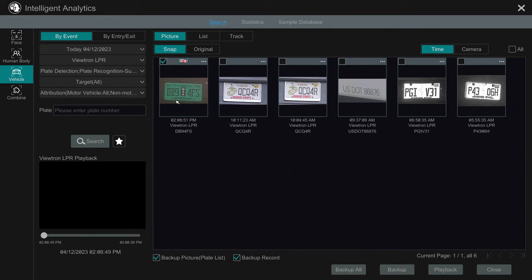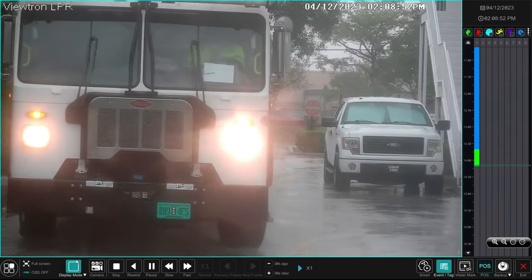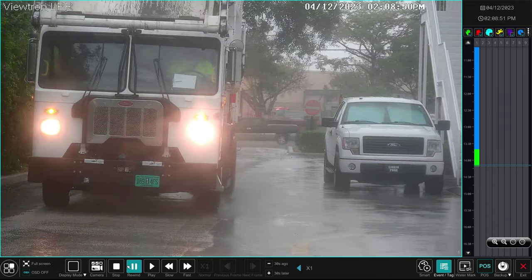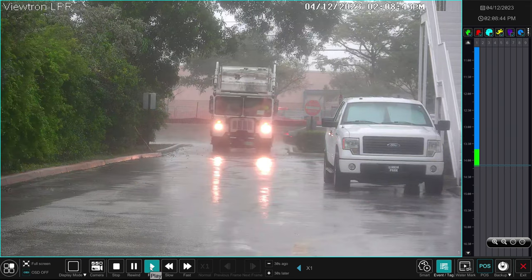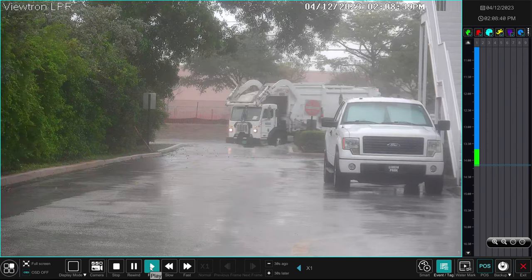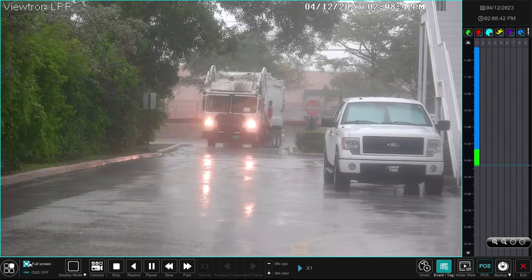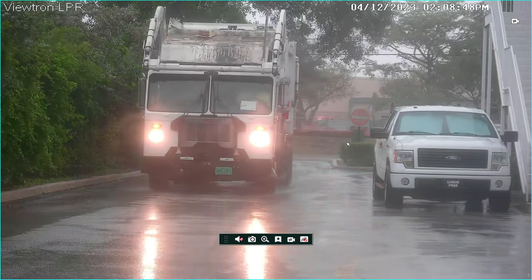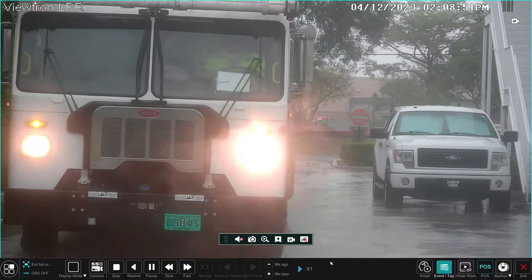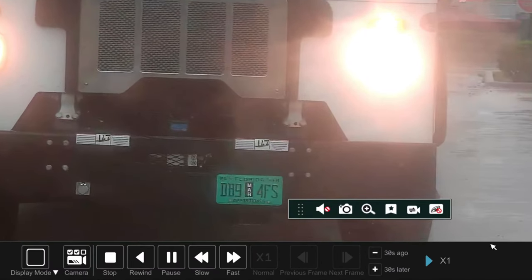If I click on that thumbnail up top, the playback will happen in that small preview screen in the lower left. But if I press this playback button, it opens up the video player in full screen. So I'm just going to rewind the recorded video surveillance so it shows the garbage truck entering our plaza, and play back the entire clip from when the garbage truck enters the plaza until it comes into the license plate recognition zone. I'll put the camera on full screen and watch as the truck approaches the LPR camera. The detection occurred about right here — I'll pause the video there so you can see the playback. In addition to the snapshot that goes into the database, we also record video of the license plate recognition event.